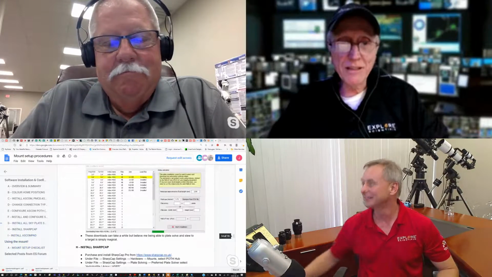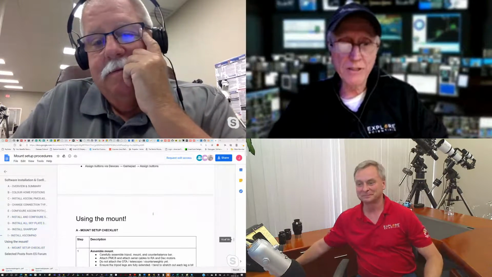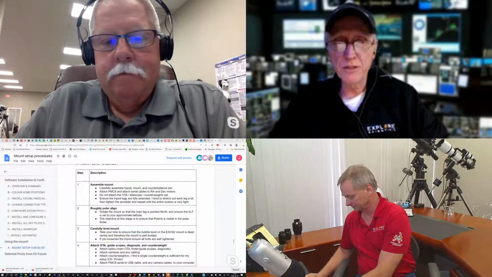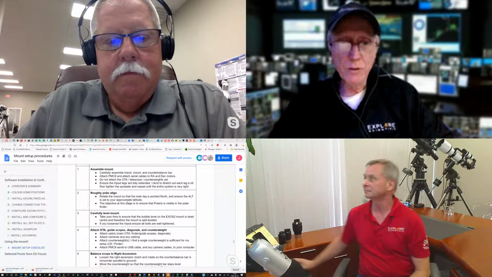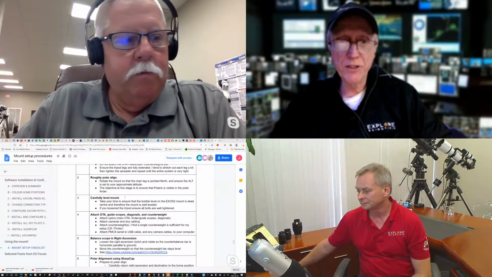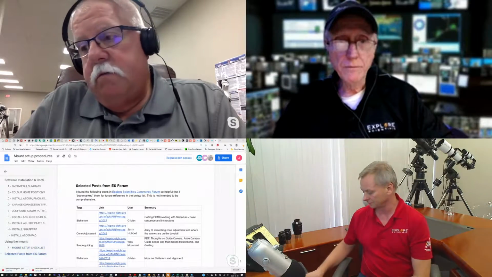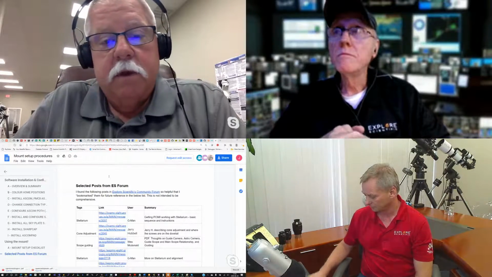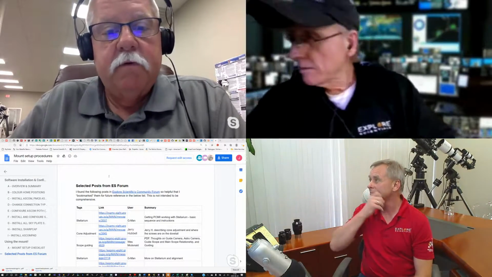So he's got this installation stuff here that I'm talking about, and then he's got a mount setup checklist, which is kind of cool. I go into this type of thing in my first book, Scientific Astrophotography. I've got a lot of procedures in there, kind of like this. So it goes through each step and tells you what you need to do, which is really cool. And it's pretty extensive. He took 2 years of watching on the PMC-Eight users group and has synthesized it into this 19 or 20-page document that documented every step of the process.